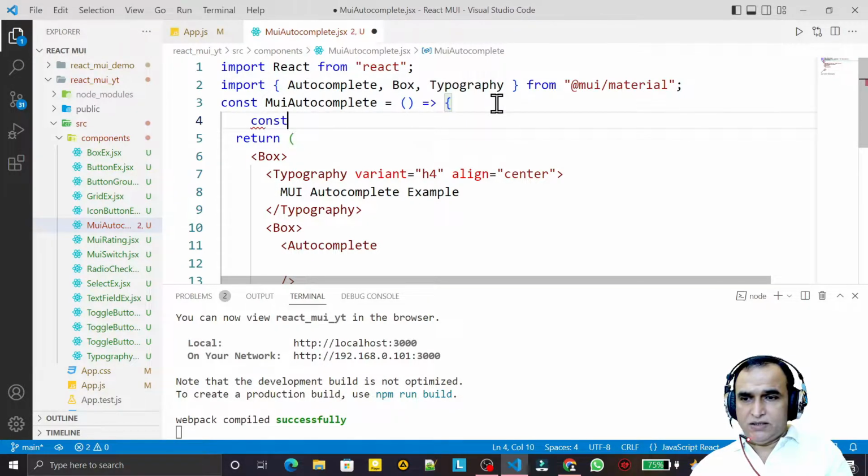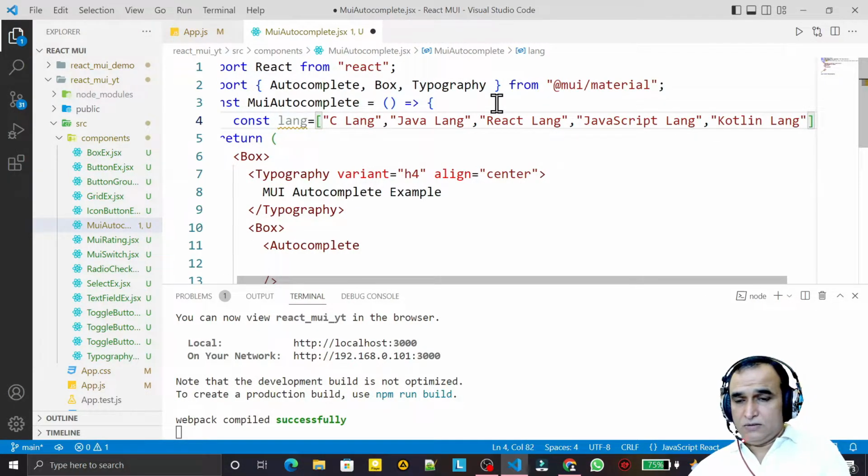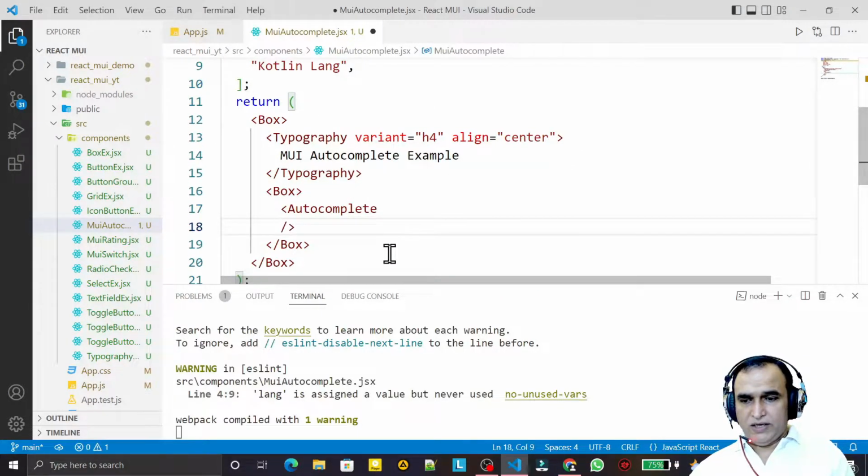So I take const and say lang equal to, and I put values in an array: C language, Java language, React language, JavaScript language, Kotlin, like this. Save this.